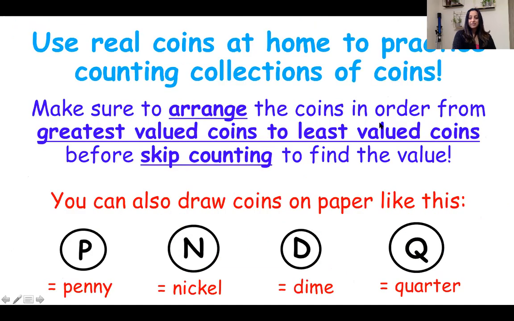Awesome job, friends. Remember, you should be using real coins at home to practice counting coin collections if you have real coins. If you don't have real coins, remember this is how to draw a penny, a nickel, a dime, and a quarter to practice counting coins. Just remember that when you're counting coins or coin collections, make sure to arrange those coins from greatest value to least value, all right?